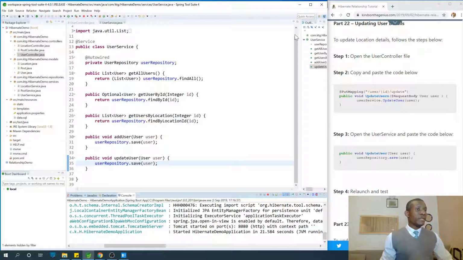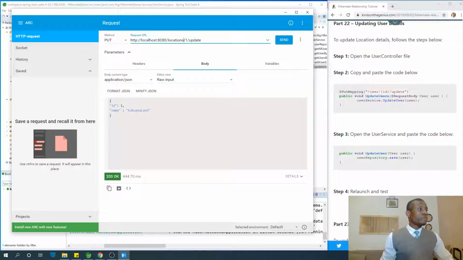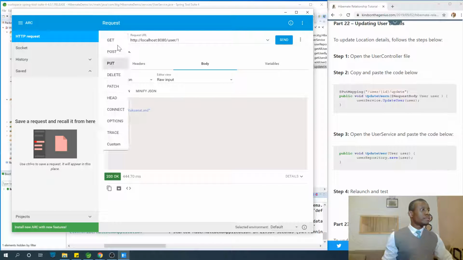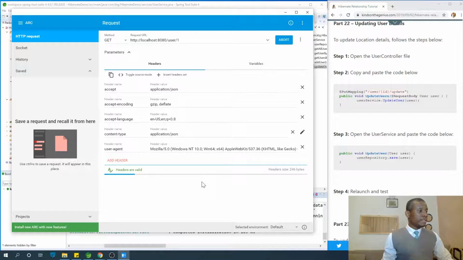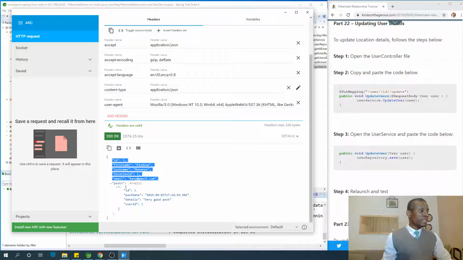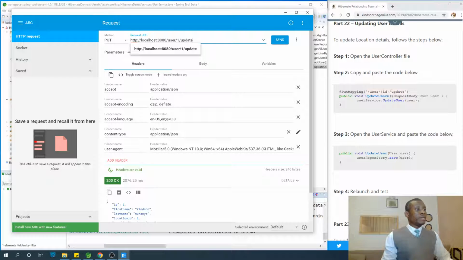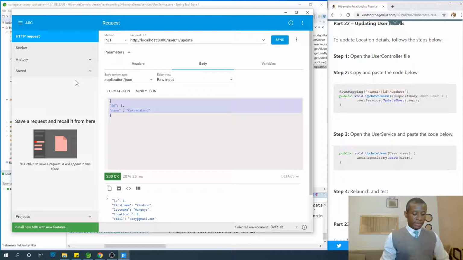So we are trying to update a user detail. So the first thing we can do is to select a user. So I'm going to say get user one, and it displays user one. So I'm going to just copy this. User one is Kainton Munoye, that is me. So I'm going to make a put request, not a post request, because I want to update it now. User one slash update. So how about if I update my name to something else? Control V. Okay, so just close up this and that is fine. Instead of Kainton Munoye, I update to the Tech Pro. So my name is Kainton the Tech Pro.